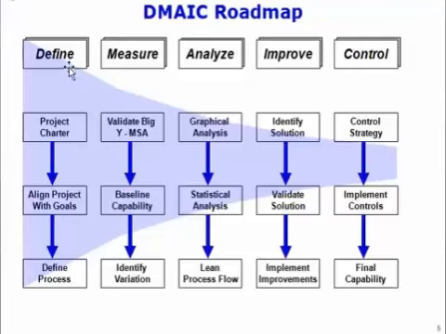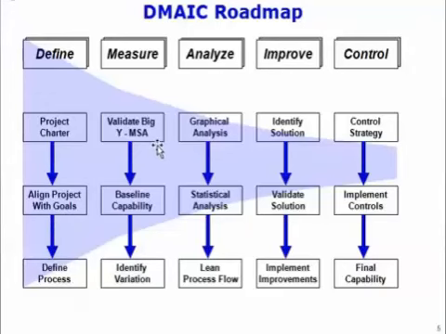So across the top here we have define, measure, analyze, improve, and control, and then under each of these are called phases, so it's a 5-phase methodology, and under each phase we have 3 high-level activities that we need to accomplish before we move on, say, from the define phase onto the measure phase. So for example, in the define phase we want to complete a project charter. We want to make sure that the project is aligned with other goals of the organization, or personal goals, or departmental goals, whatever it happens to be. And then the last thing we want to do is define the process.